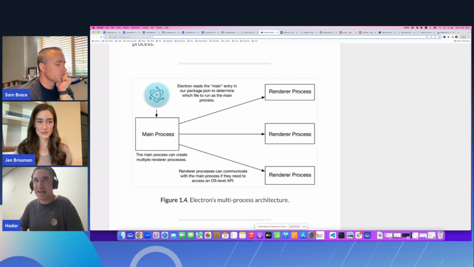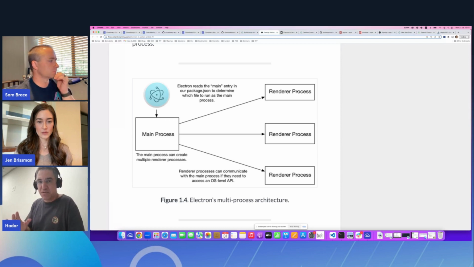There are some functionalities that only the main can do. For example, only the main can open the dialog that you've seen me opening, of the Finder of the folder of the local desktop, right? Because there are some functionalities that are restricted from a browser window. And there is a function that you can do that in a secure way. We'll go over it. But just remember, have that in mind, and write the main process and the renderer as independent as possible. And if they do need to communicate, then there is a way. It's called an invoke API, where you can actually call a function from the renderer that will run on the main.